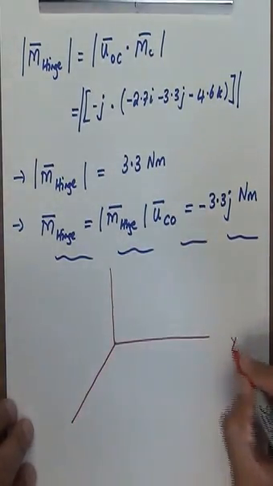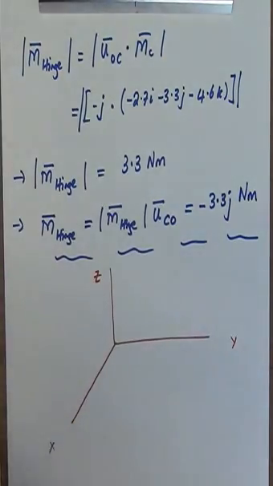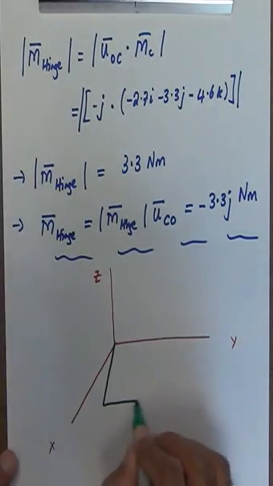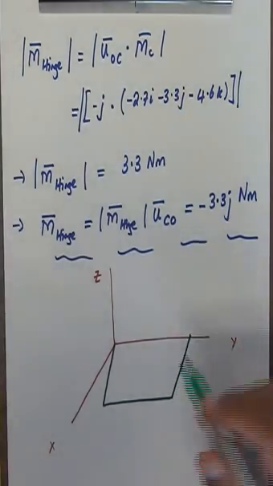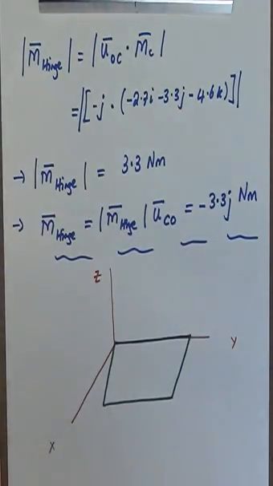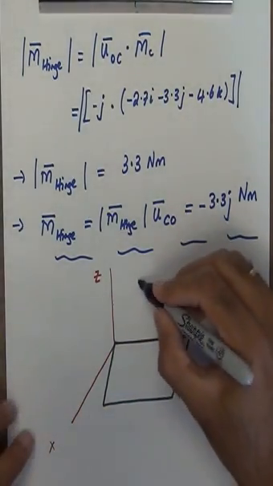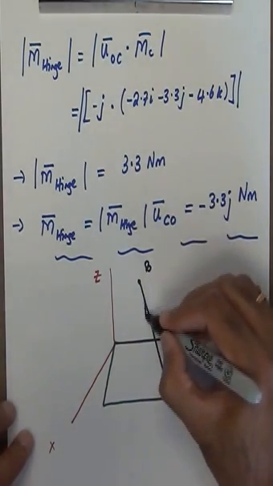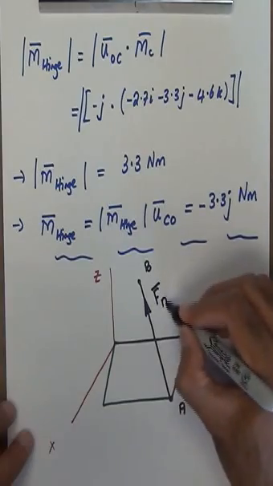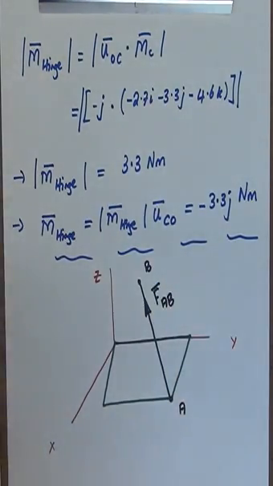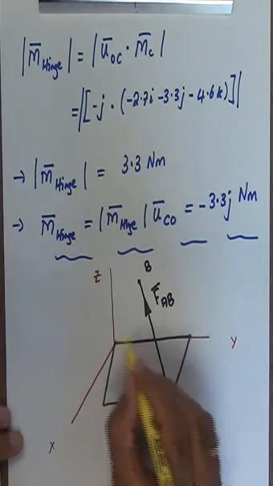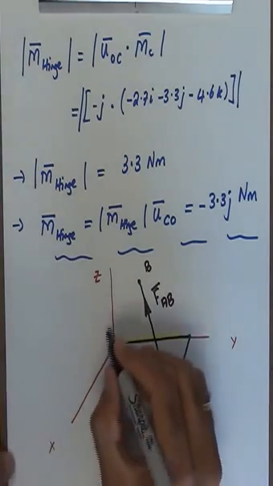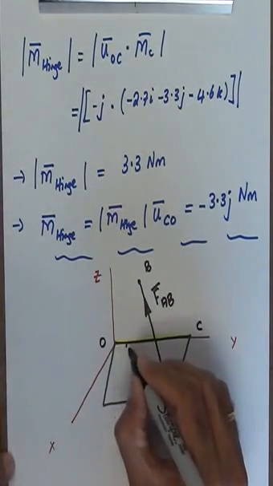I have the XYZ coordinate system, and then I have the door which is drawn below, and then I have some line of interest and so on, and I have the line of action of the force. So here is the force from the point A to the point B. The force is directed this way, so F_AB, and then I have my line of interest or axis of interest, which is this line here, because that's containing the point O, the point C, and of course the hinge as well.